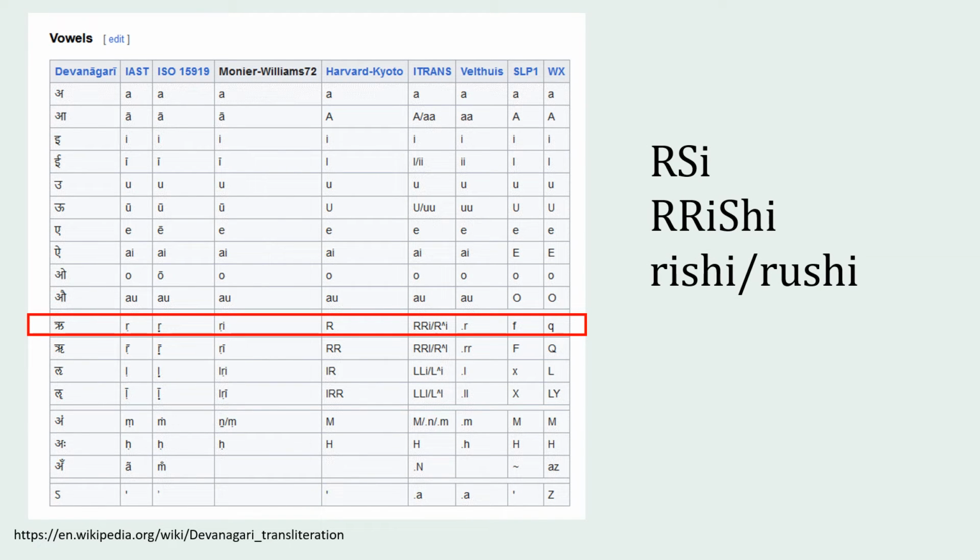Since there is no exact symbol in the Roman script to represent the sound Ru, we see people resorting to writing it as either Ri or Ru when they are writing it in English, like Rishi or Rushi. But Rishi seems to be more popular. Because of this kind of writing, and because English is so commonly used, people are used to pronouncing the words that way, like Rishi. Even though the original word had the sound Ru in it, because it is written in English as Ri, people have started pronouncing it as Rishi only, thinking that the actual pronunciation is also Ri. For example, another word is Rishikesh, etc., which is incorrect. The original pronunciation of the sound is Ru there.